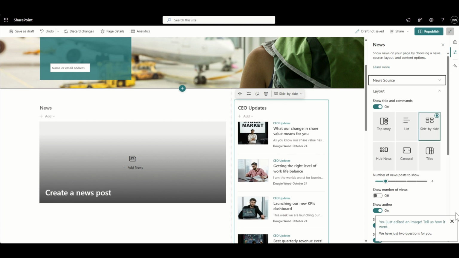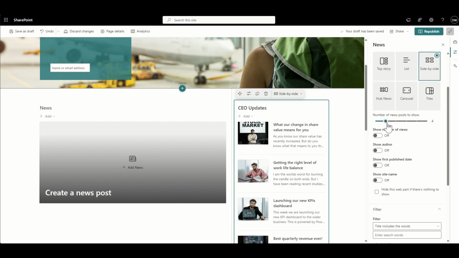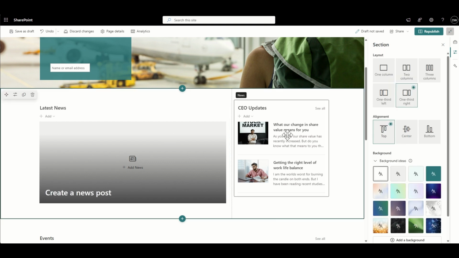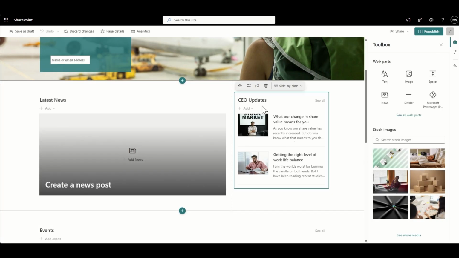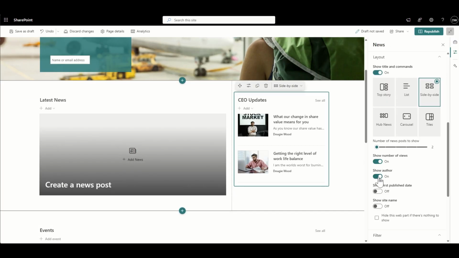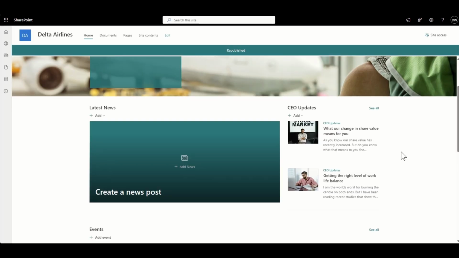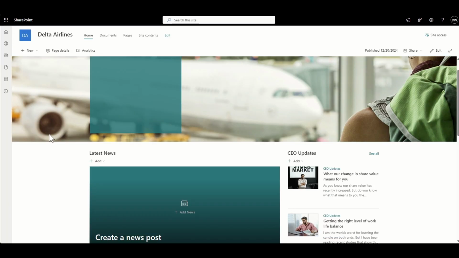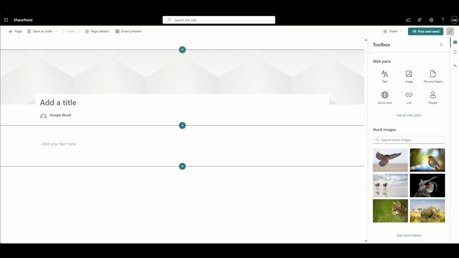And quite often with corporate intranets for large enterprises, there'll be different categories of news. So I was playing around with a couple of different ideas here, trying to get the layout right. But typically with news on an intranet, there'll be some news which is for everybody. And that's what I'm building, a carousel there, which is news that will be relevant to absolutely everybody. And then there'll be almost like a secondary type of news that's pinned next to it, or maybe even multiple different types of news articles, possibly something like CEO updates or updates from the leadership team.